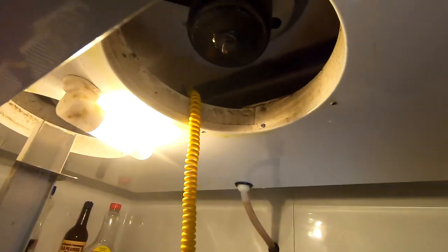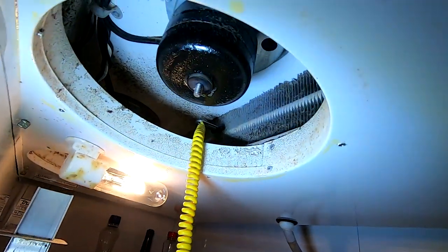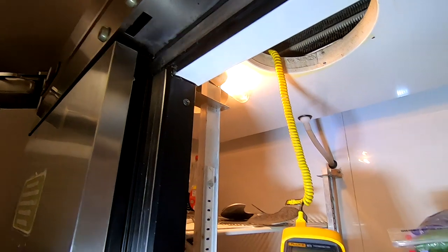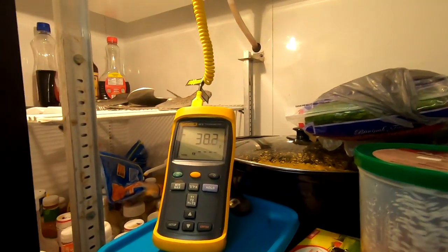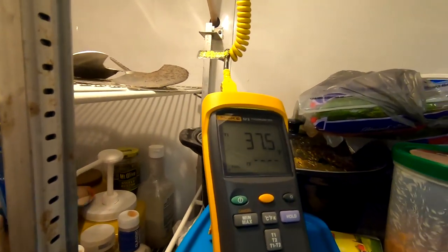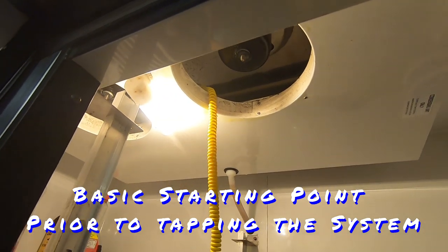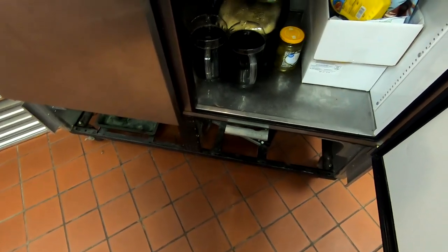The factory tells you to pull the fans out and then stick a thermometer in the center of the coil and see what it kicks out at. Generally, it's around 17, 18 degrees. We can look it up to see exactly which one it is. But when it gets low on refrigerant, it'll get down somewhere into the 20s, but not quite down low enough into the teens where it was shut off at. This is one of the starter methods that True tells you to use to find out whether it's charged correctly or not.